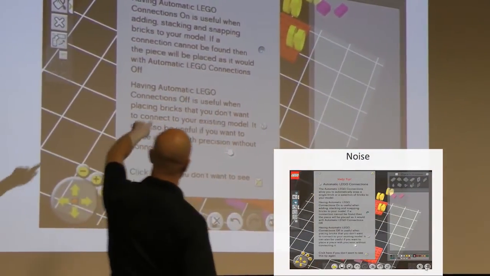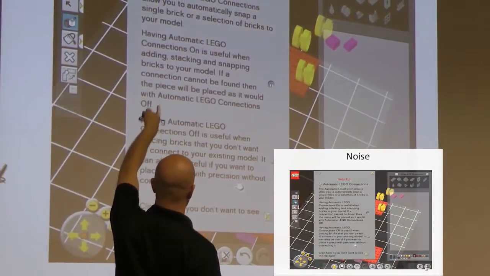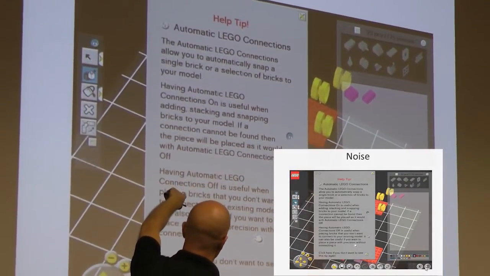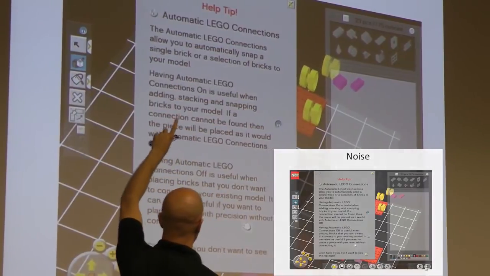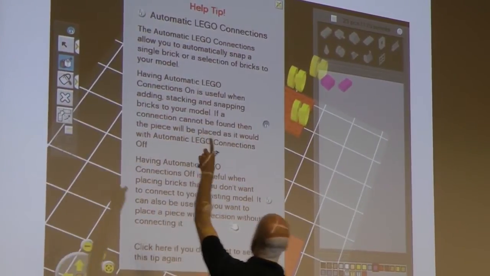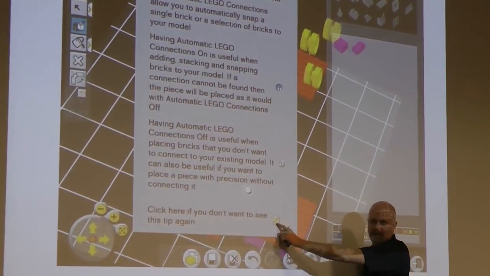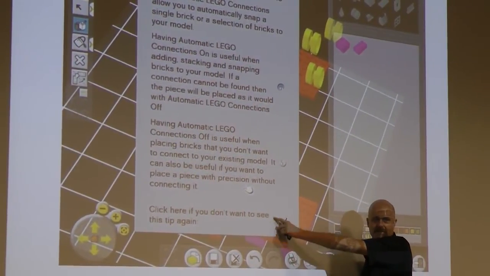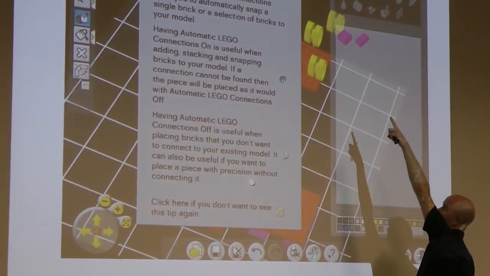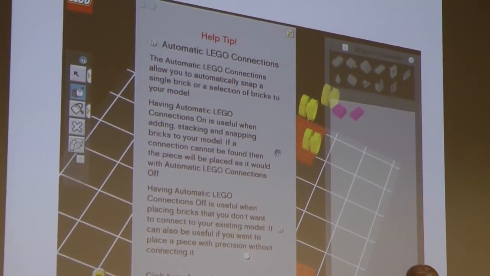And so I take a screenshot, and this is a little bit crazy. This whole thing, this whole UI. A couple things. One is when it says, where is it? Right here. Click here if you don't want to see this tip again. Boy, I was clicking this thing like crazy for a long time. It turns out this is just a bitmap and it's a picture representing the icon up there. Okay?